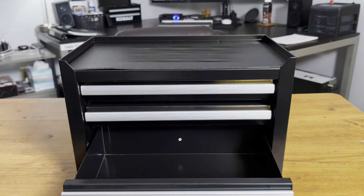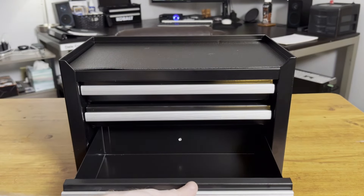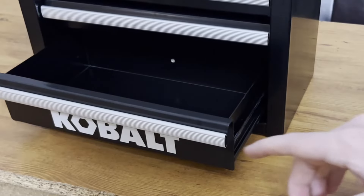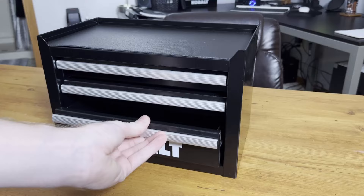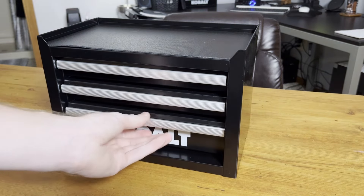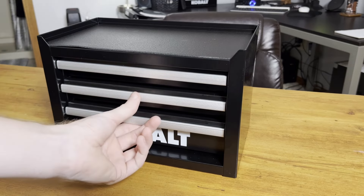The bottom drawer has a two inch clearance. All these drawers are held in by magnets in the back, and they are on metal-on-metal slides. They greased them up a little bit but it's metal on metal — a little noisy, not the smoothest, but they definitely work. I like to just put my thumb on the one above it and push.